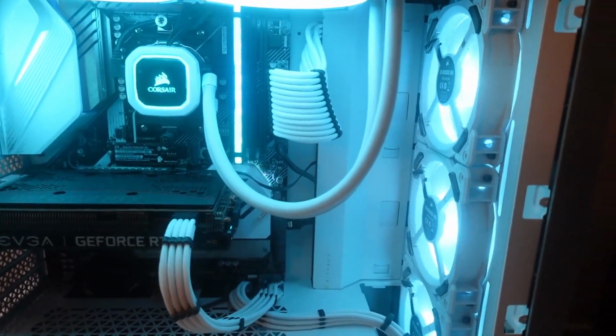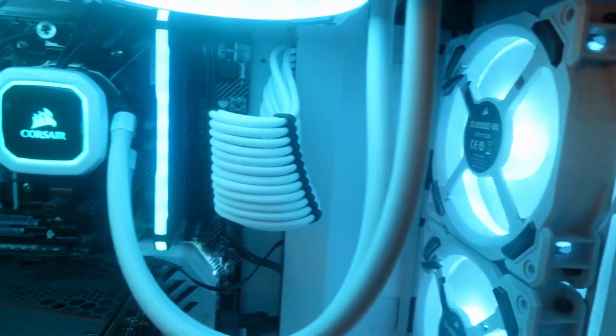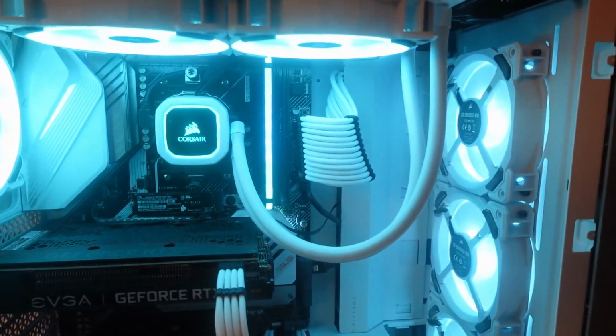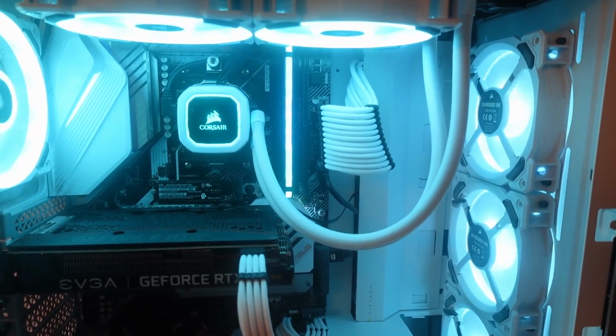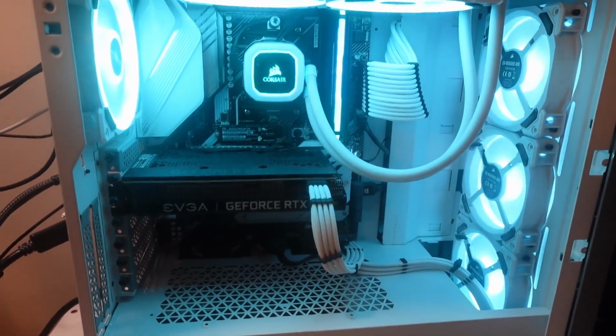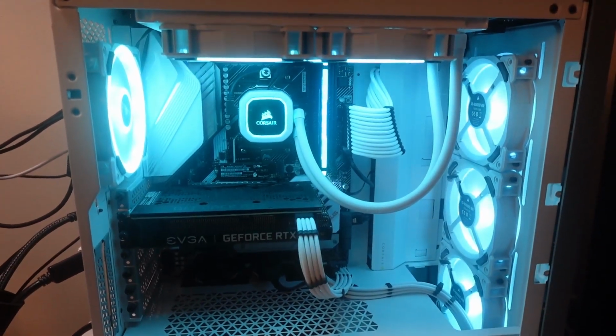I'll go ahead and stick another one in the slot furthest from the CPU, but I think I'm going to go ahead and just put known good RAM in here. I think I might have a problem with my DDR4, and I hate it, but it's a lot cheaper than replacing most of the system or the graphics card or something like that. So I'm going to look at that next.